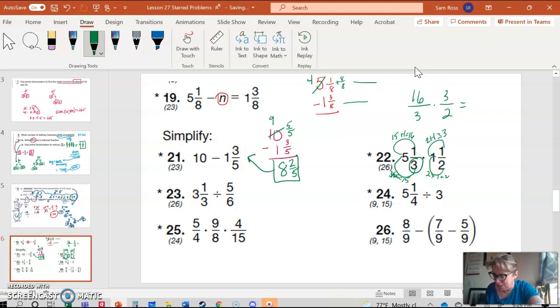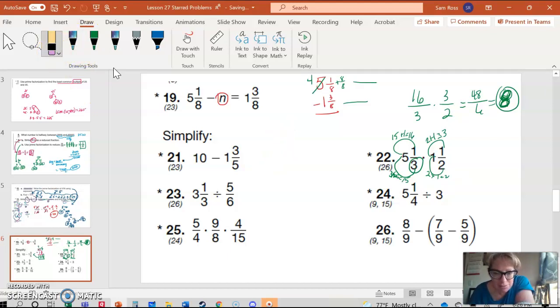I kind of want to do a mix of both. So 16 times 3 is 48. 3 times 2 is 6, which gives us 4. 6 goes into 48. No, it doesn't. It goes into 48 8 times. What in the world happens there? I think I had a stroke. Okay. God bless. All right, I'm going to erase this because I need some room.